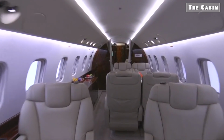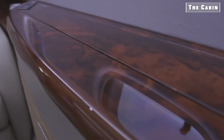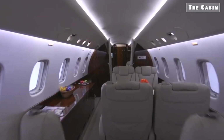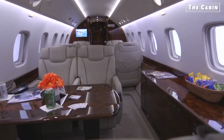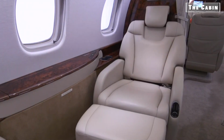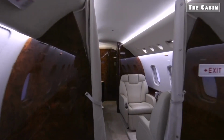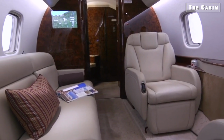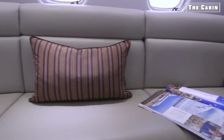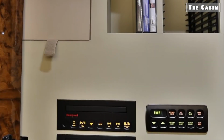4 slightly smaller seats with a conference table and an opposite-facing credenza, and an aft stateroom area with 2 more large single seats, a fold-out table, and an opposite-facing divan or couch. The divan is available with a berthing top that slides out to create a comfortable sleeping surface. For optimal comfort and enjoyment, cabin amenities include 2 17-inch flat-screen monitors, DVD players with individual controls, and seats that fully recline. 22 large windows and full LED lighting make the cabin feel exceptionally spacious.